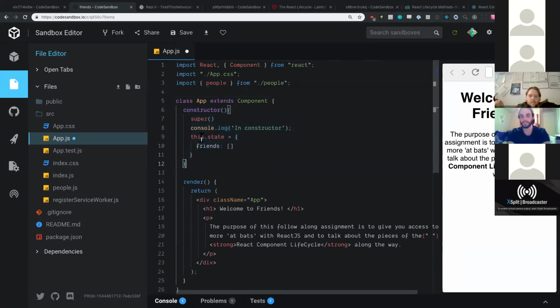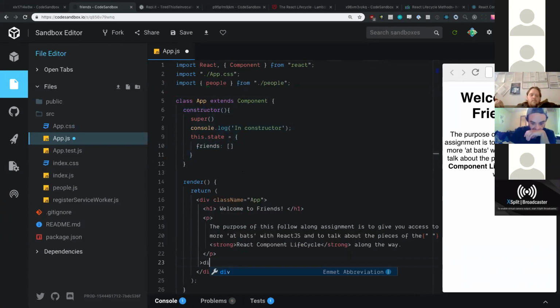So we need to set up the data that we need initially. We want some state. We want a key on that state called friends. We know it's going to be an array. This is why we set this up, okay? Then I'm going to come down here, and I'm going to just do a div. Maybe I'll make this a UL.